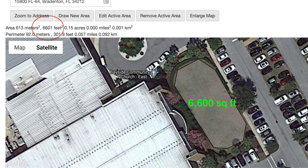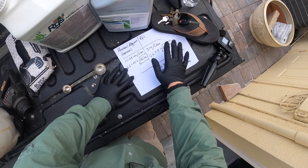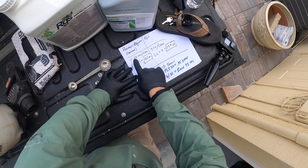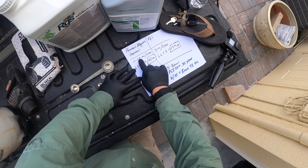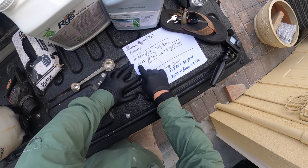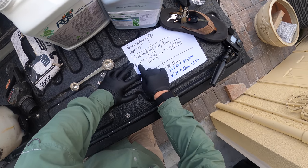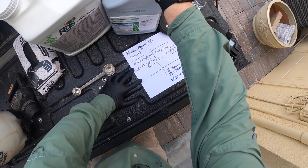As we move forward, you're going to need to know what size area you're treating. I'm going to be treating the Bermuda over at the church, which is 6,600 square feet. The website I used for this is called Map Developers. So my area is 6,600 square feet, and that means if I look at the use rates — the Pennant Magnum use rate is 11 to 28 milliliters per thousand — I'm going towards the top end and I just use 25 to make my math easy. So 6.6 times 25 means I need 165 milliliters of Pennant Magnum to cover 6,600 square feet.